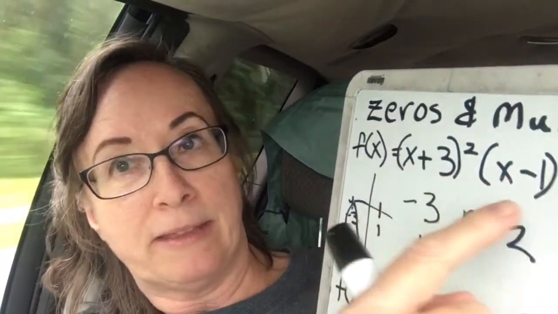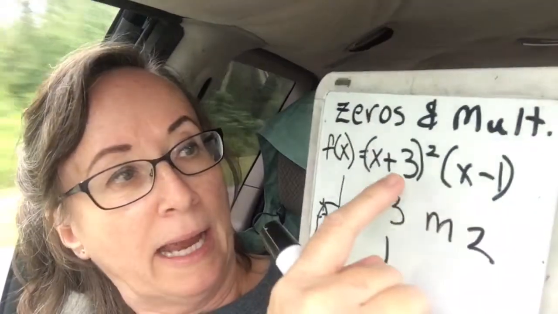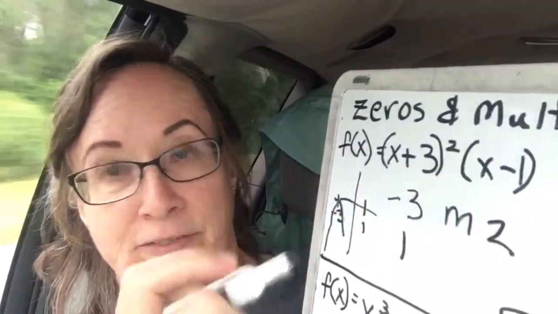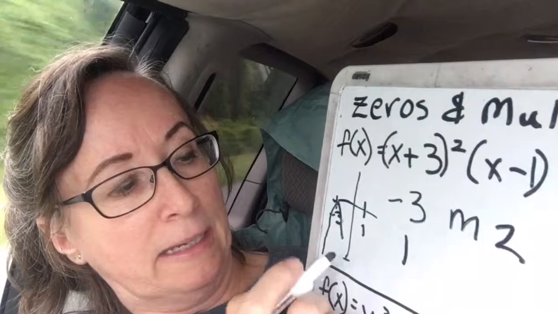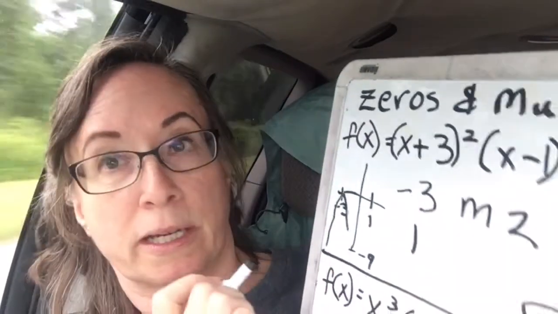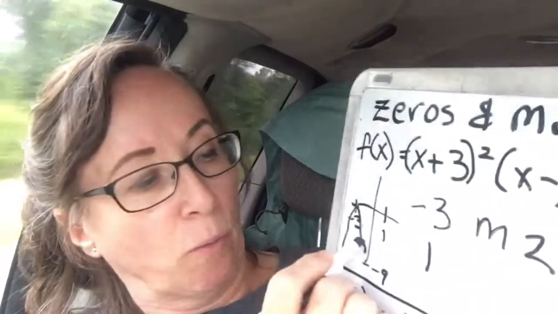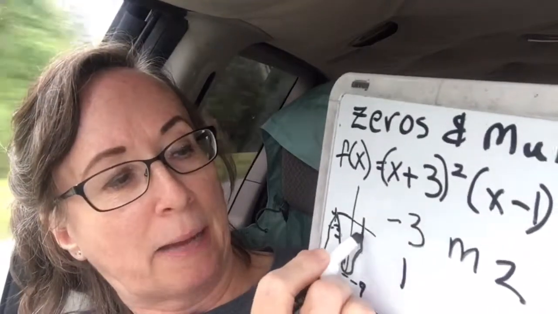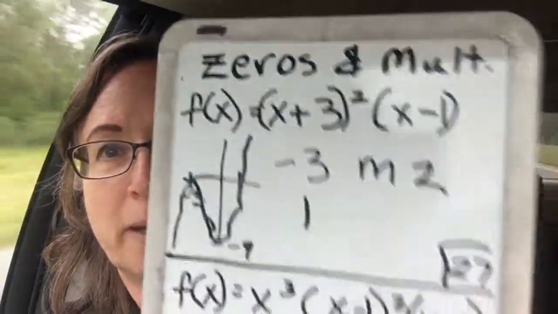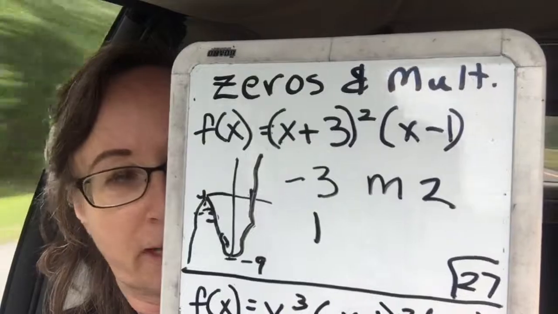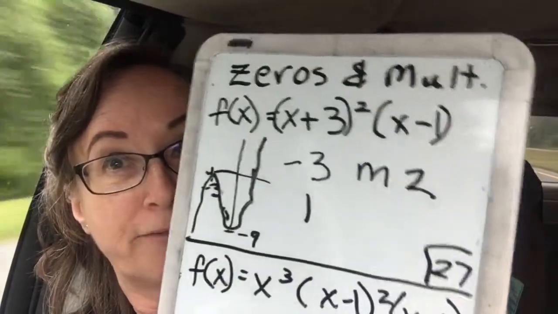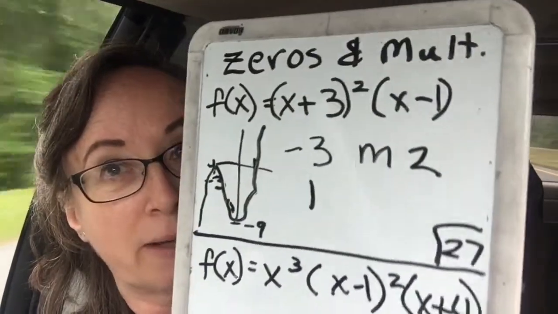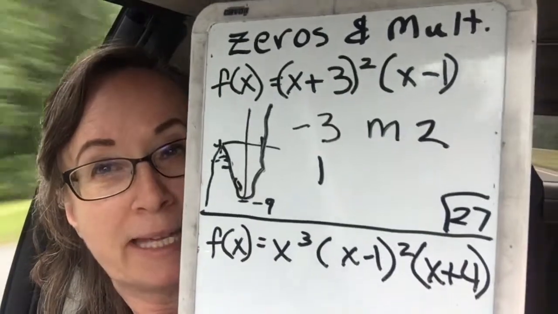We can find the y-intercept also, and it should be at negative 9. So at negative 9, we know we're going to go through the y-axis, and we're going to come back up. It's kind of hard to draw in the card, but it should look basically cubic there. So you can actually give a rough sketch just knowing the x-intercepts and the y-intercepts and the end behavior of the function.